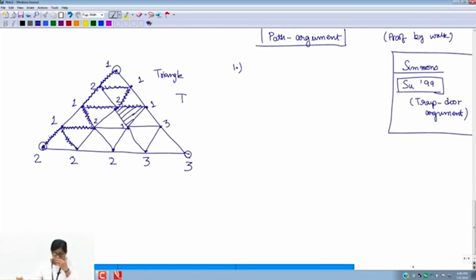But okay, so what is my path? The first thing I do is remember this whole thing T was my house, and I can enter the house via a door. One door I can find here is this one. Let me use another color. So let's say I enter the house via this door, having one on my left and two on my right. I enter the house, good, no problem.